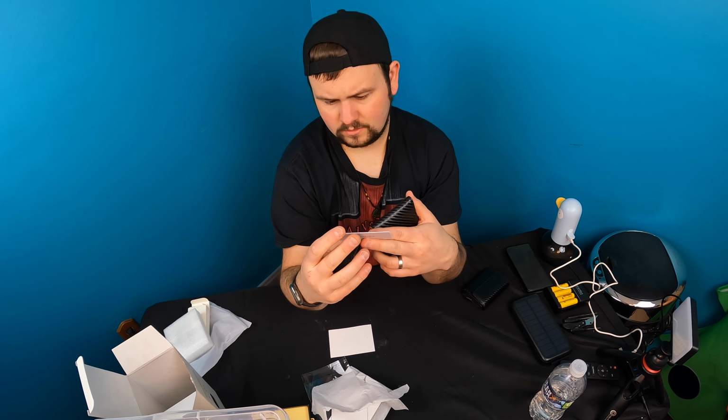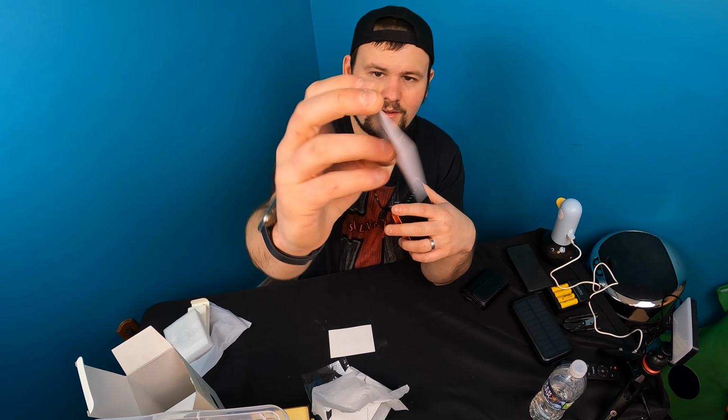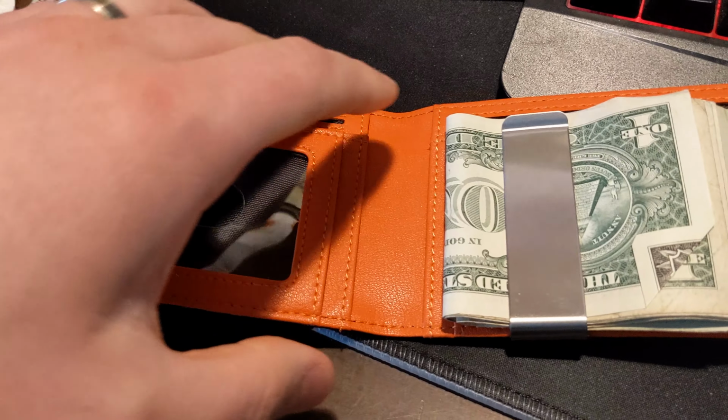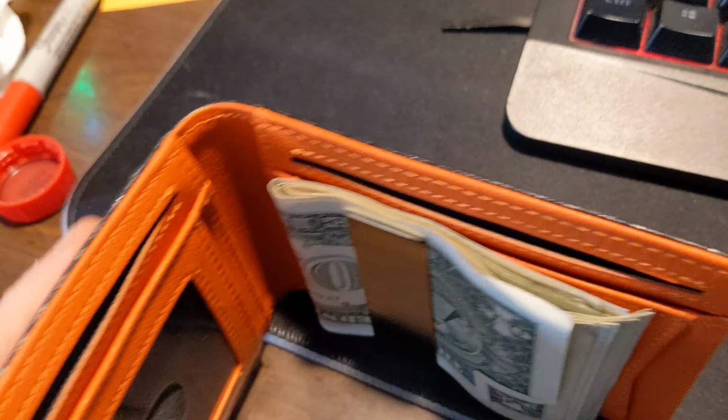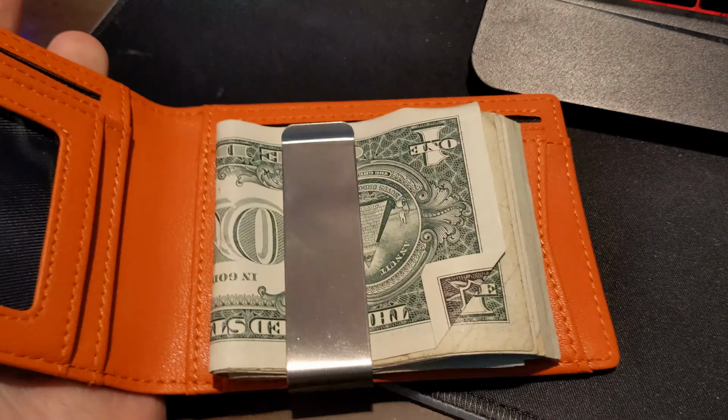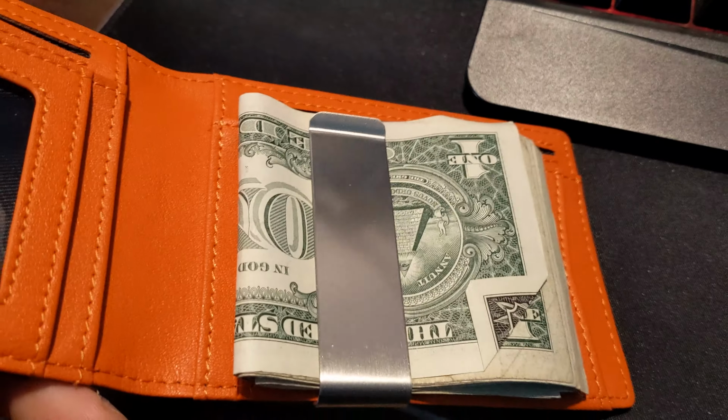Oh, this is just a certificate of authenticity. Interesting. Alright guys, I just wanted to show you this wallet having money in. So when you put money in, you put it in folded like this, and it holds it perfectly in place.